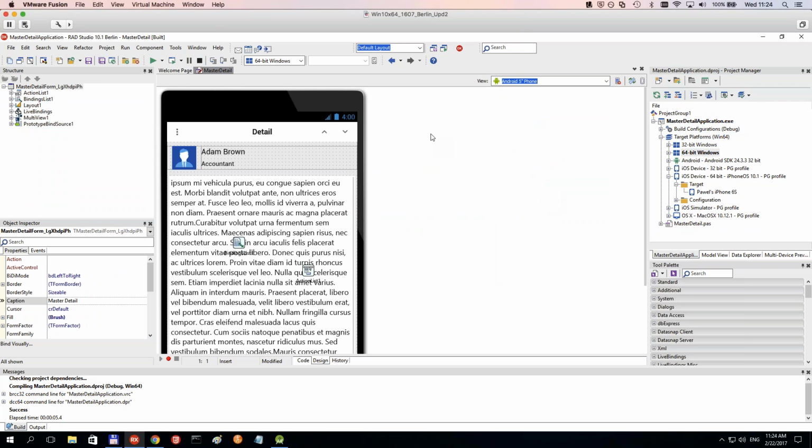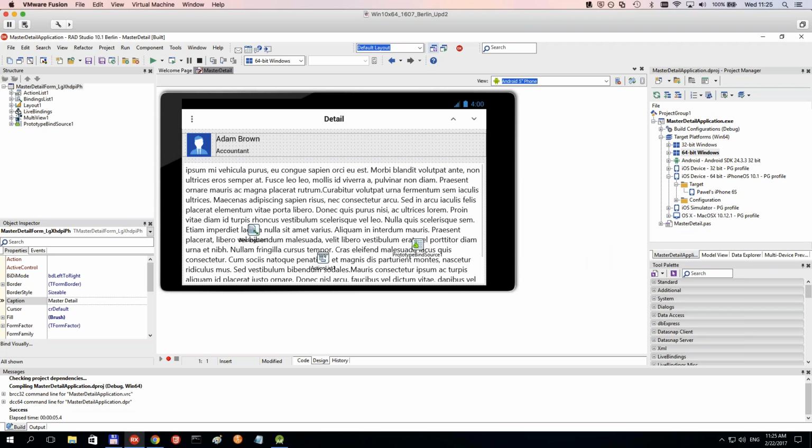So the designer will create an inherited view for me. Right now I don't see a possibility to change the built-in style, because right now I'm using an Android style, and I see that this is exactly the Android 5 phone.